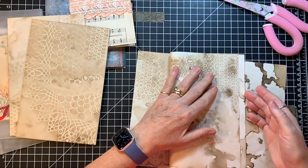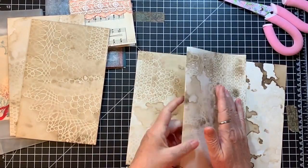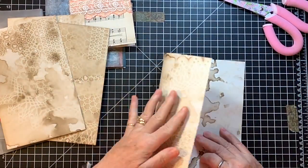And these coffee dyed papers are from Emily at Vintage Polka Dot Shop. She's kind of my supplier.